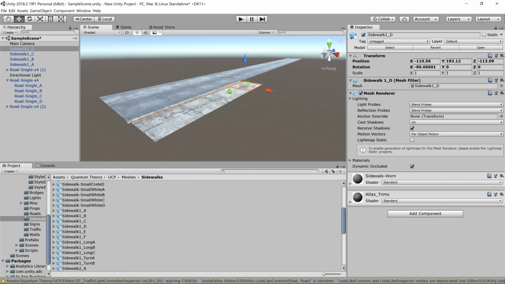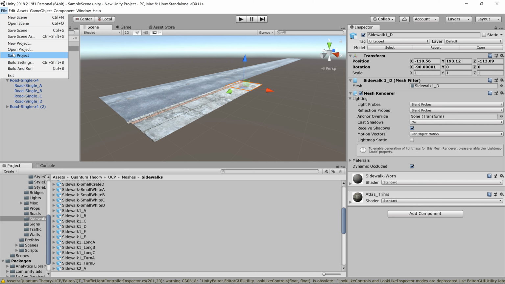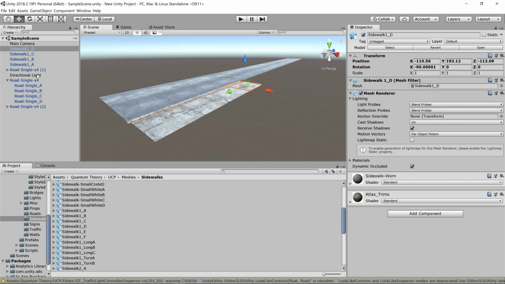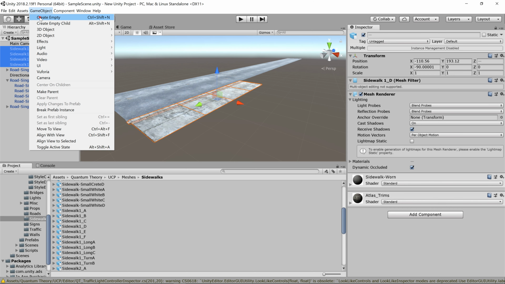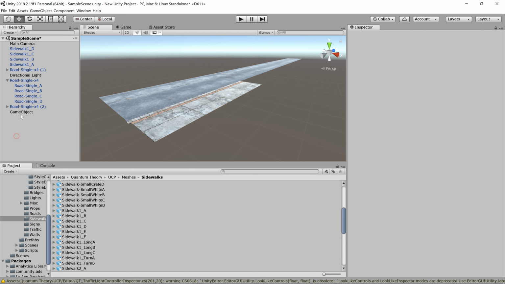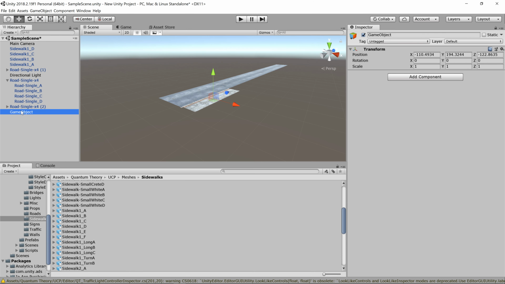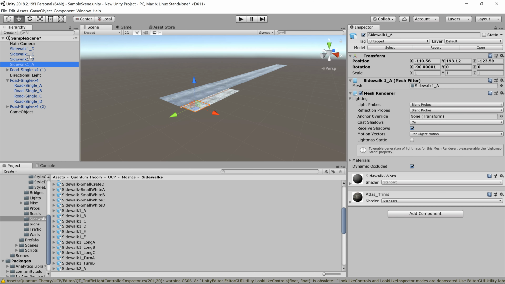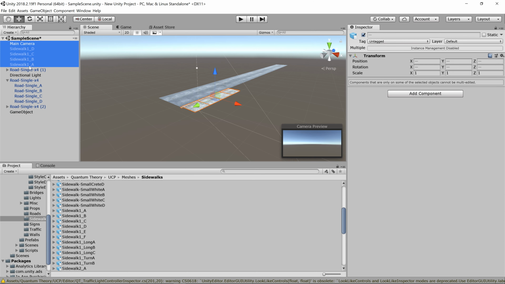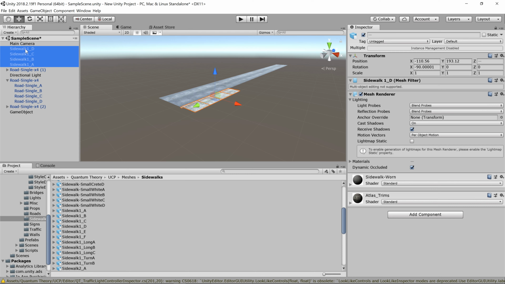Okay. And we see that here we have those. So for those, I'll also move them to a game object.